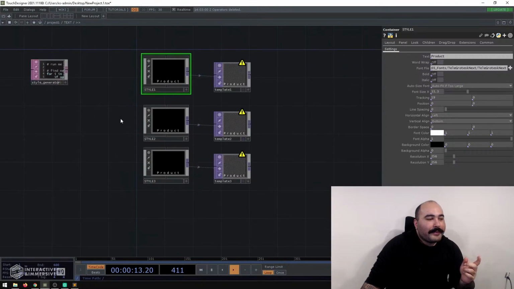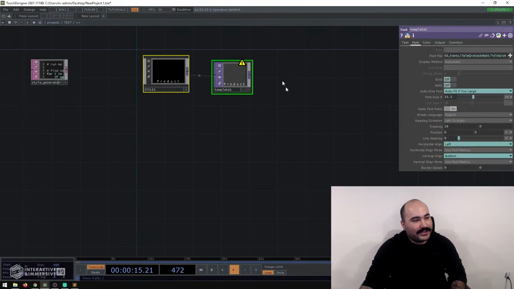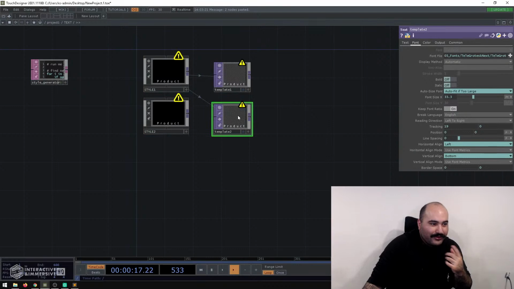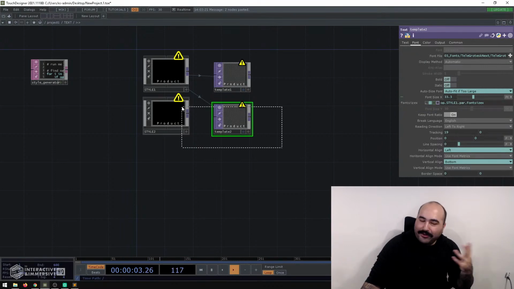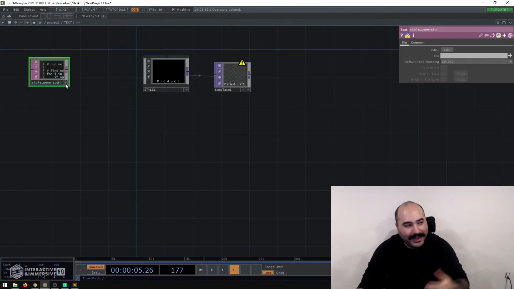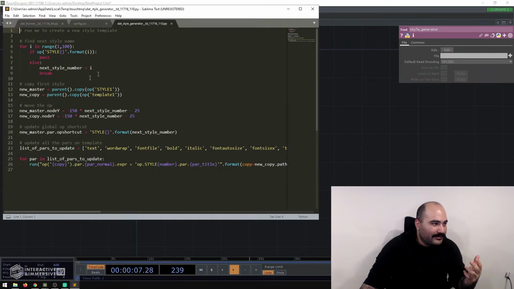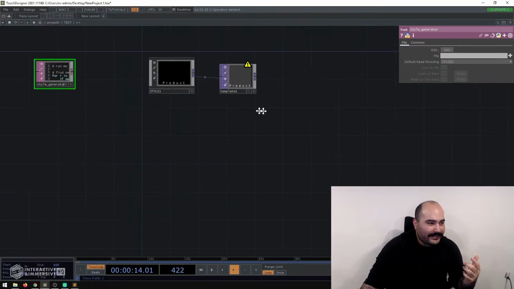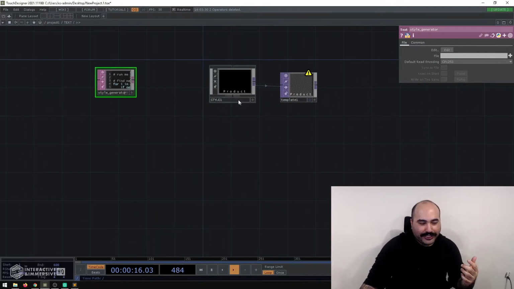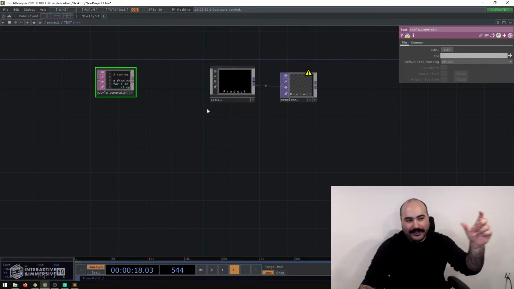So what would happen is if I just copied and pasted these two, you could see that the second template is still referencing the first style. So I was like, oh, well, that's no good. Let me Python my way out of this one. So I made a script where it automatically detects the next number in the sequence by checking against style 1, style 2, style 3. It finds when it fails, and when it's failed, it's like, oh, that's the next number I can use.